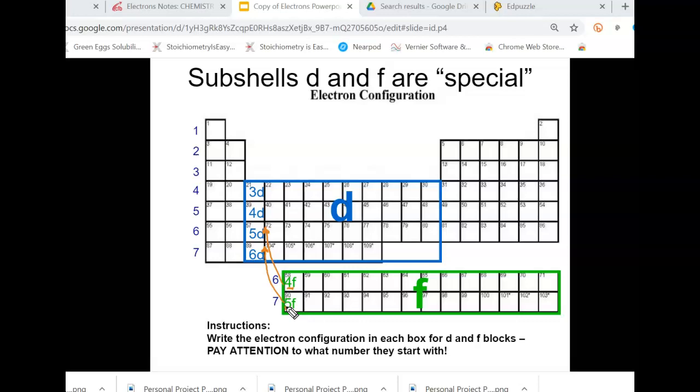Okay, so for D and F box, they are starting with a different sort of format. You would expect them all to start with 3D1, 4D1, 5D1, and 6D1. And then you would have, in these particular places, the F's come next. So we'd have 4F1, 4F2, 4F3, all the way to 4F14. And then you would come back to the D's and number 5D2, 5D3, and so forth. Okay, and so you do have to pay attention to that. That is why this is considered to be the upper level electron configurations and are not required by the scope of this class.